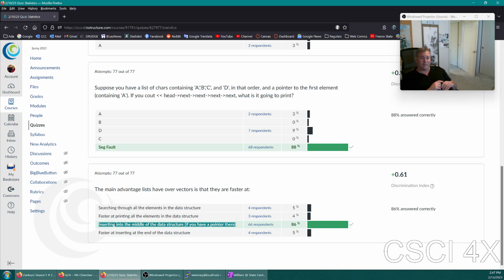There are sort algorithms that work on linked lists, but they're obnoxious to write. So I would just copy it into a vector, sort the vector, and then make it back into a linked list. A vector? No, vectors are bad because you would be deleting off the front every time. Every time you delete from a vector off the front, you'd have to shift all of the elements forward by one.